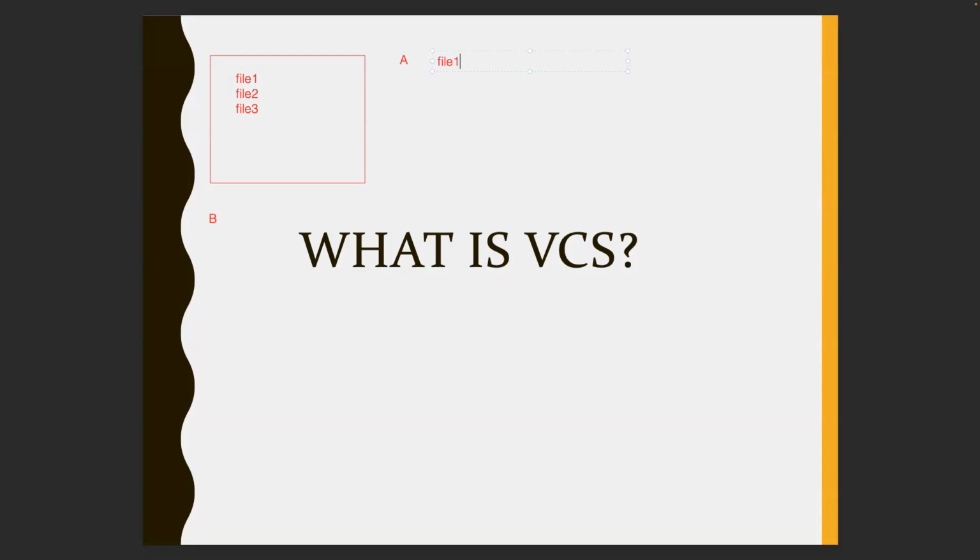A got this file 1 to his local computer, making the changes. B also got the file to his local computer and is making the changes to file 1. So both of them were working on the same file and let's say on day 2, B kept the file back to the shared drive so that everyone else can see and utilize those changes. So he kept this file back on day 2. Okay, so on day 3, A kept the file back, right? So after day 3, this file 1 in this shared folder will have which person's changes?